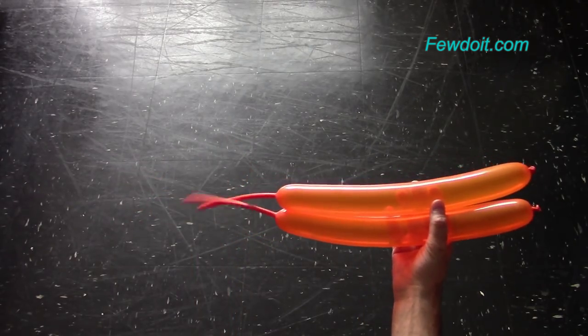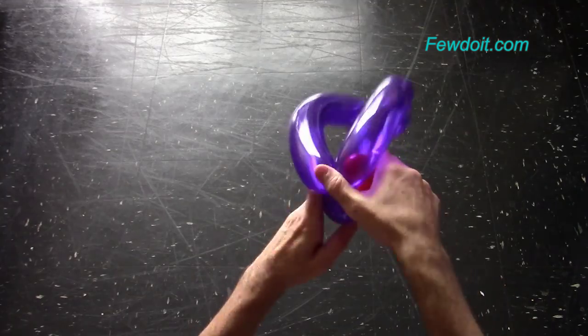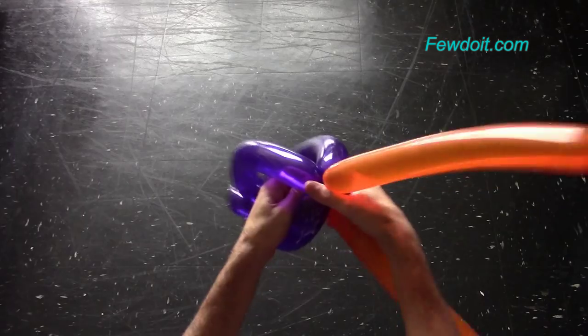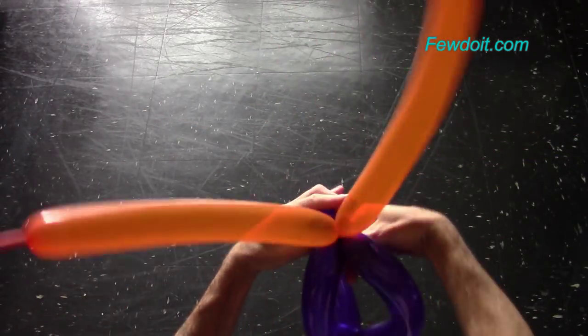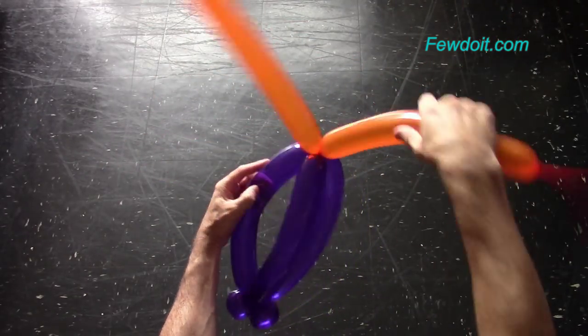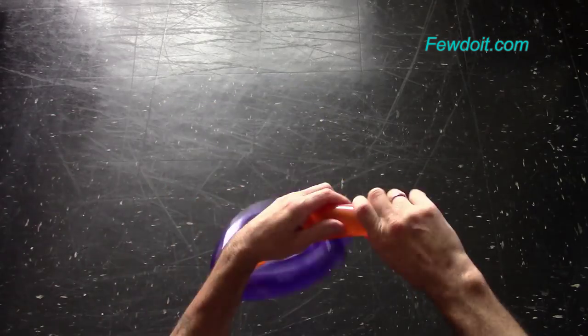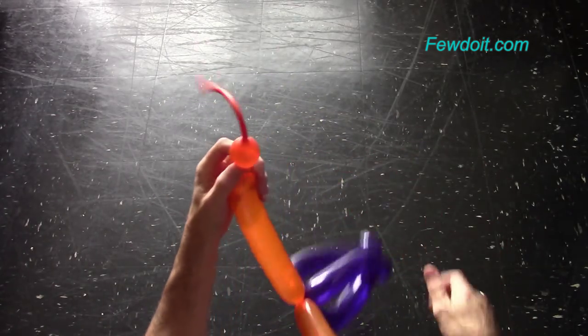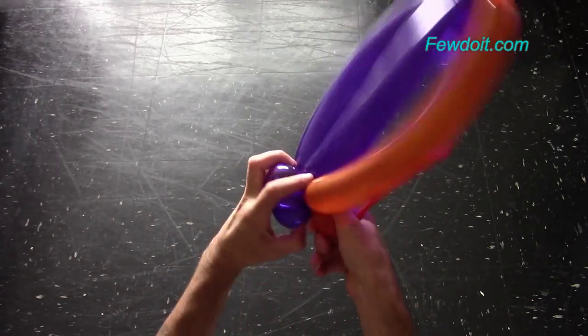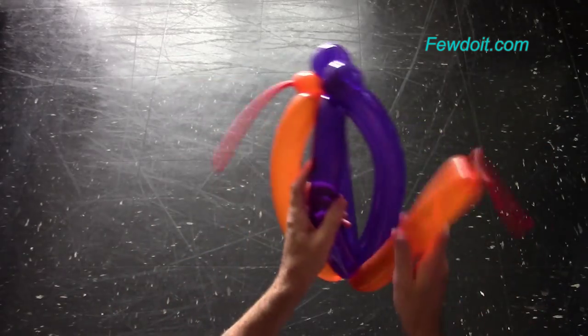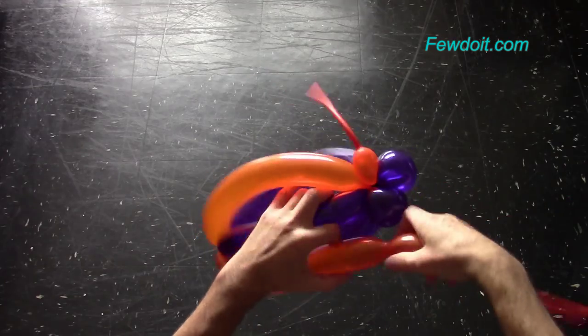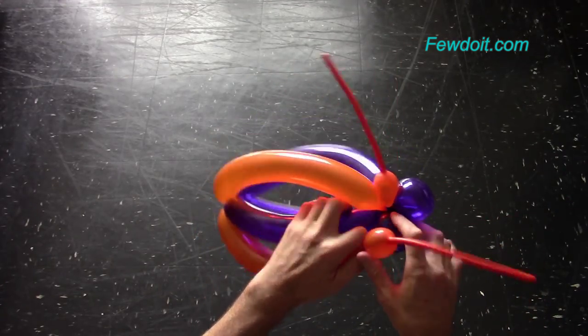Inflate orange balloons leaving about 16 maybe 17 centimeters flat tails. I made the inflated part of orange balloon about 5 centimeters longer than the first purple bubble. Tie nozzles of orange balloons between purple bubbles at the back of our head. I think the head will look better if we make the orange bubble a bit longer. That's why I squeeze the orange balloon slightly to make it a bit larger. Twist the second, about 3 centimeters long bubble at the end of the orange balloon and then lock it between the second and the third purple bubbles, the eye bubbles.